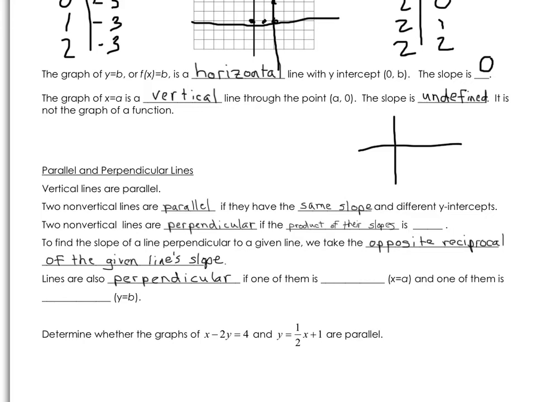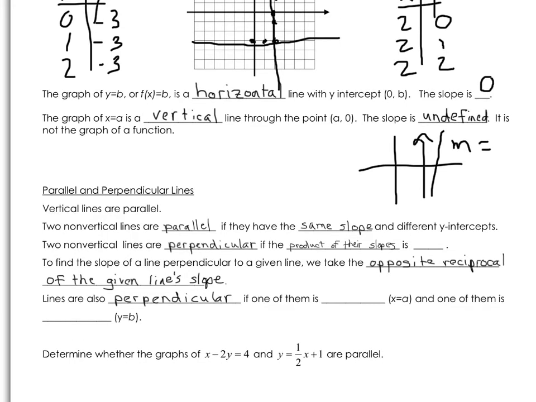So if we think about a vertical line, the slope is undefined. It's not a function because it fails the vertical line test. Think about that slope. If you tilt that line ever so slightly in a clockwise direction, you might get that the slope is a very large positive number, like positive 10.